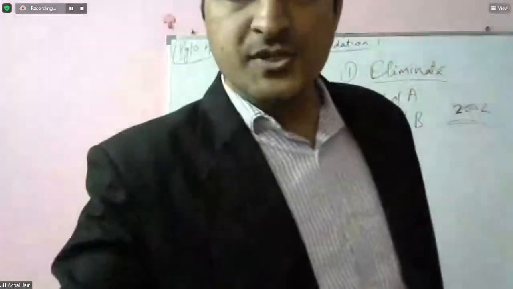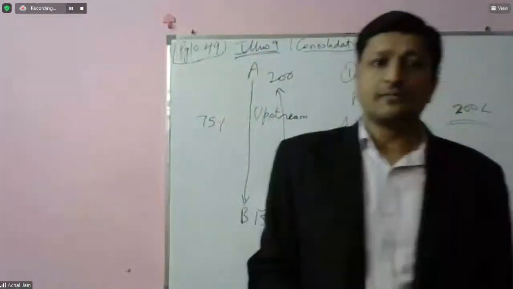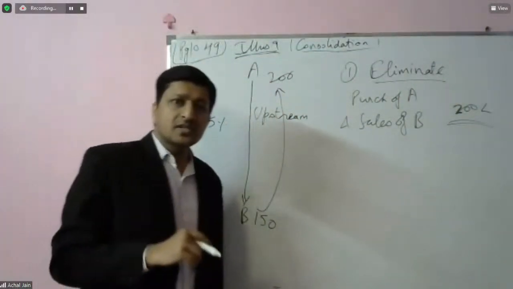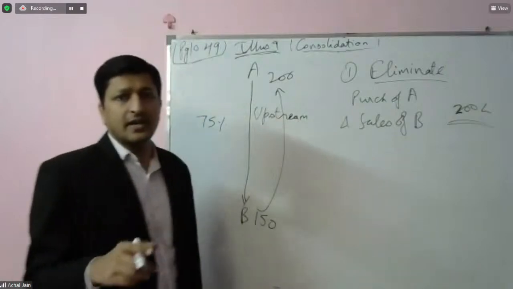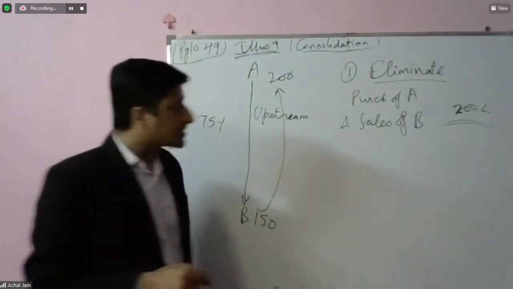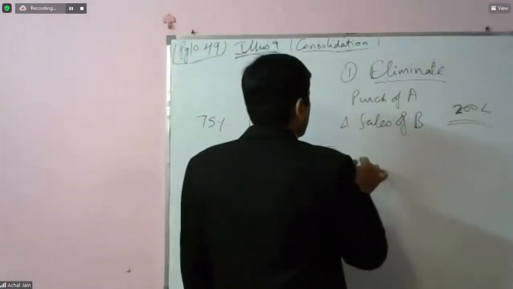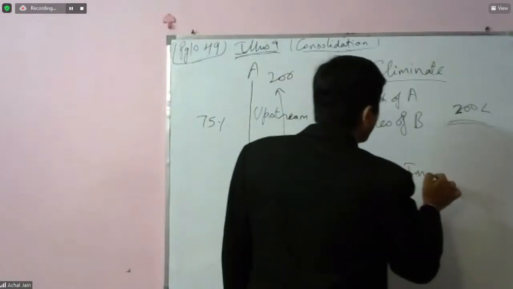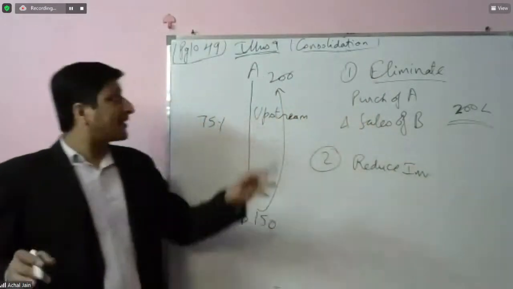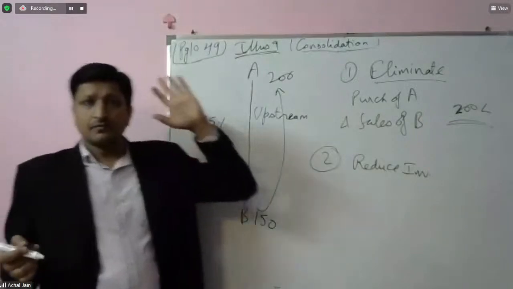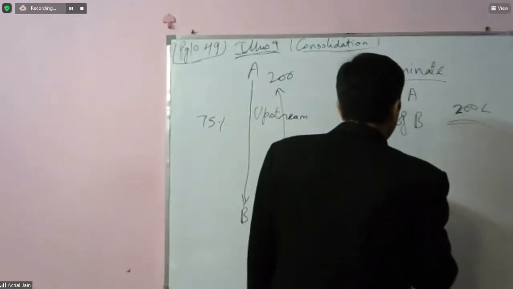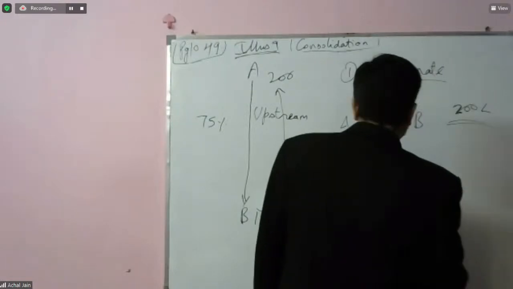Anushka is saying it's upstream. Very good. Manish is saying upstream. Sanjay is saying it's upstream. And Sanjay has given the same adjustment which Manish has given. Great. Okay, next. Reduce inventory. See, this has to be common because the inventory is currently overstated. So reduce inventory by rupees 50 lakhs.